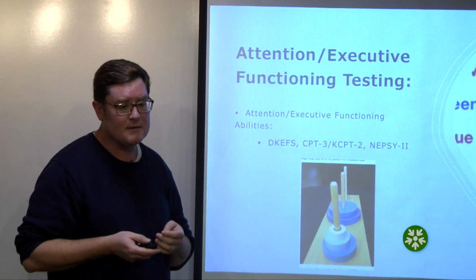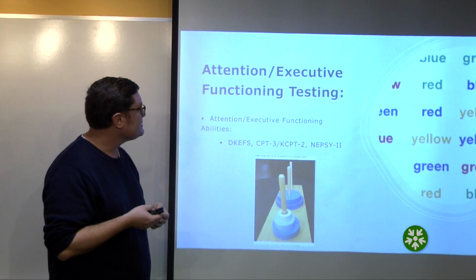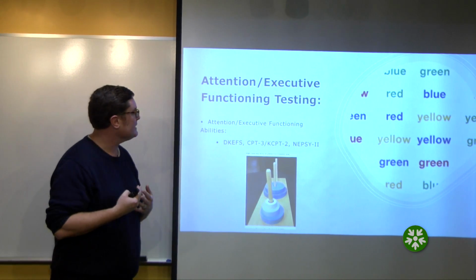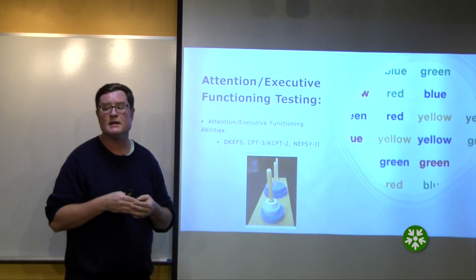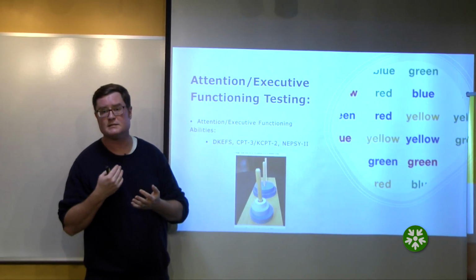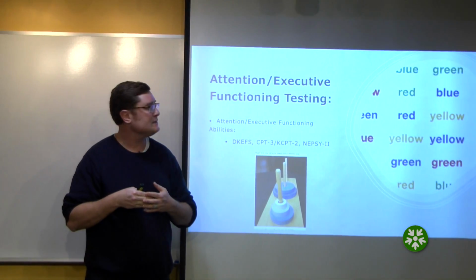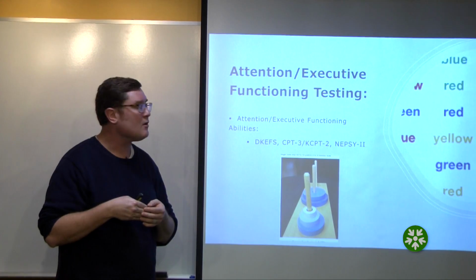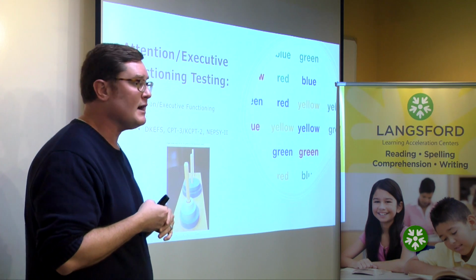I also wanted to talk a bit about some of the testing we may do for ADHD or attention-based testing. A lot of times people hear the term executive functioning, which is commonly thrown around. Executive functioning skills are things like planning ahead, being organized, or memory, higher order abilities that are often in the frontal lobes and can be a little bit harder for kids with ADHD. So we do some different testing like that as part of the evaluation.